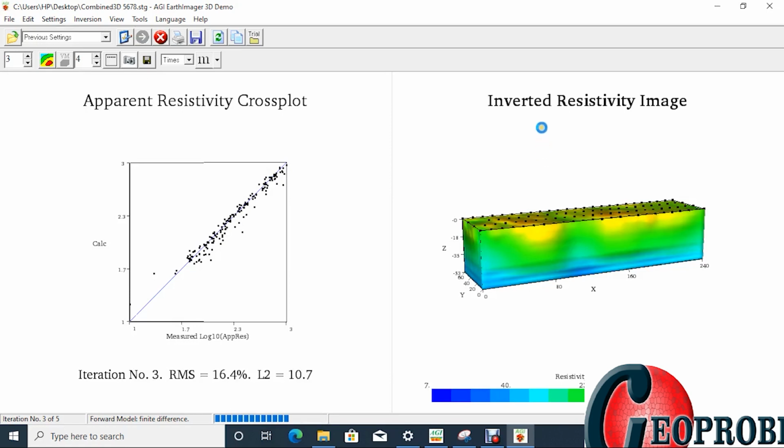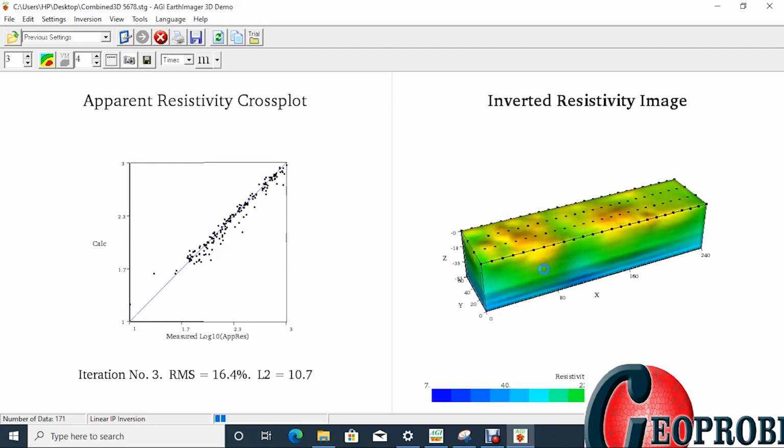It is still processing your inverted resistivity image. So this is the model. It's coming out. So make sure that the spacing between each of these lines is what you have in your field.